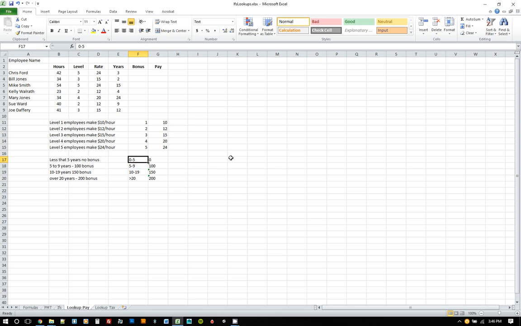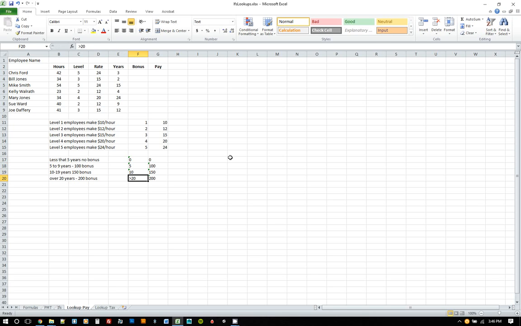So in this case, from 0 to 5, the smallest number that we would have would be 0. From 5 to 9, the smallest number obviously is going to be 5. From 10 to 19, the smallest number is 10.